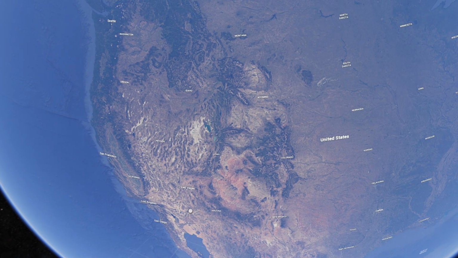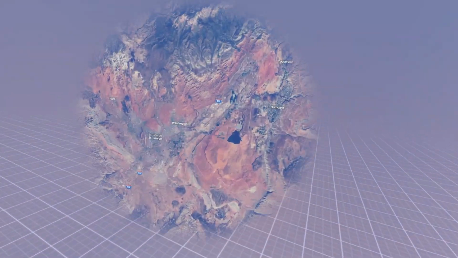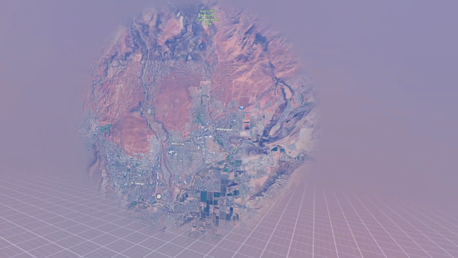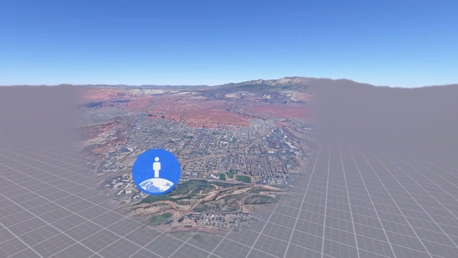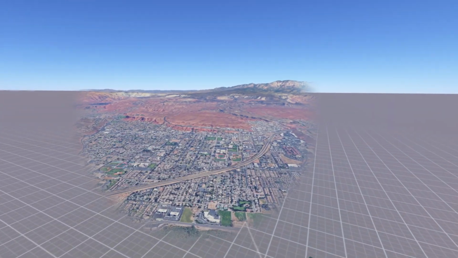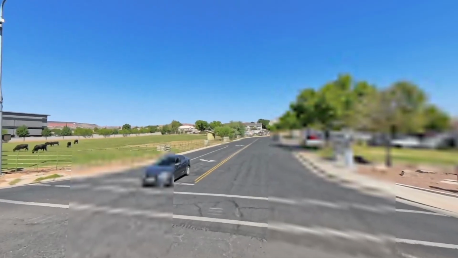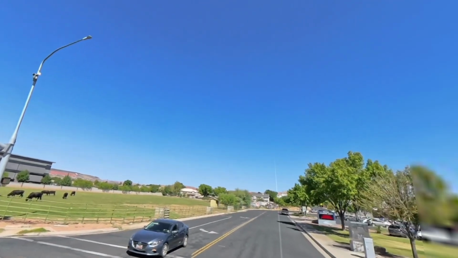Oh, and from what you could tell, I was mentioning how it's similar to St. George. St. George actually has some red rock going on around here. So that actually makes a lot more sense now. So we're actually now in the Red Rock area. You can see it on the outside.